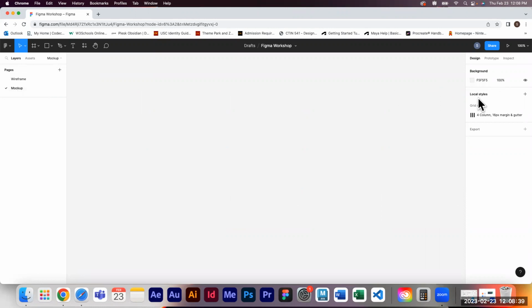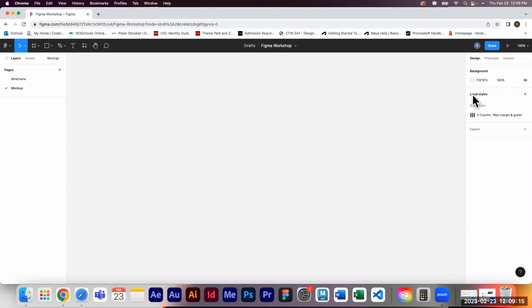Now, the settings that we did for this grid style that we did last week are already there. So those are for your file. So when you create these different styles, those will carry through all of your pages and you can easily access them. You can also, with this kind of blank slate, add new styles from here. So in your real world application, if you're starting a project and you're like, I know my brand uses these text styles, these colors, you can add them from right here. So we can do that right now.